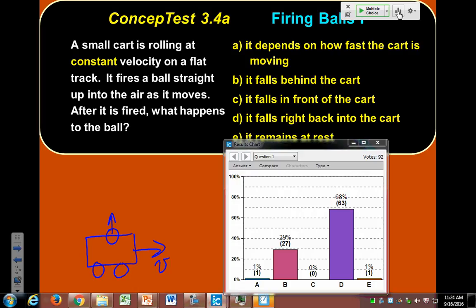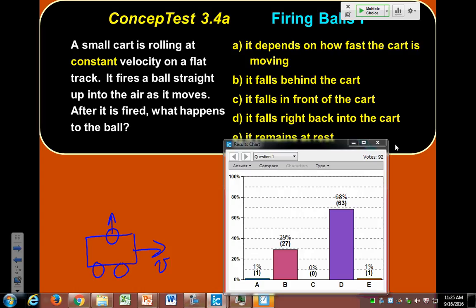It's pretty good, actually. Most people think that it's B, that it's going to fall behind the cart. But if the cart is moving at a constant velocity in this direction, that same velocity is going to be given to the cannonball. So as I move it along, the pin has the same velocity as I have, and I throw it up, and it keeps traveling in the X direction, even though it also has this added Y component of velocity. So it still has the X velocity that I'm giving to it just from walking with it. See, it's moving like this. And then as I throw it up, it comes right back down into my hand. So D here is the right answer.